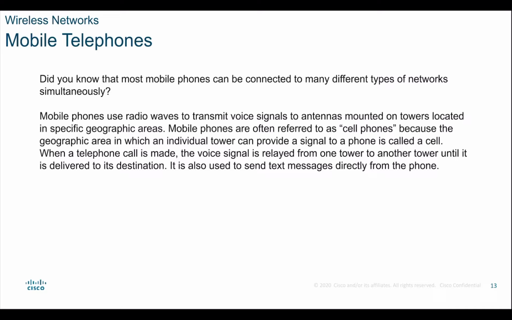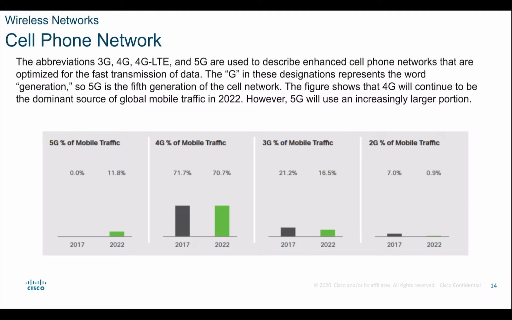For a moment, I just love that deep research, that lifelong learning aspect that I get to partake in every single day. First and foremost, mobile phones use radio waves. They transmit those signals to antennas mounted on towers in certain areas, and then that voice call will make hops to another cell phone tower until, like I said, it hits the rest of the network, the wired network. Text messages work in that same relay fashion.